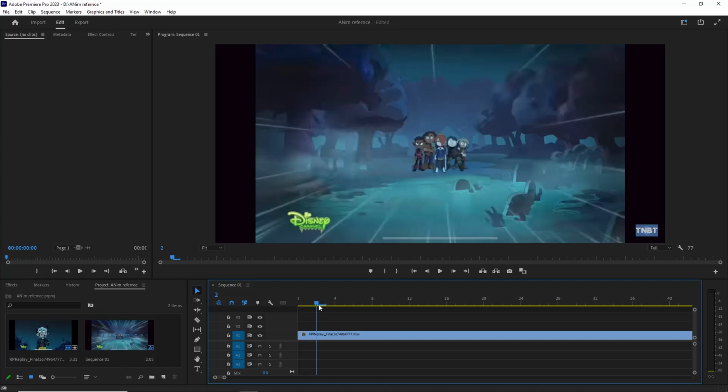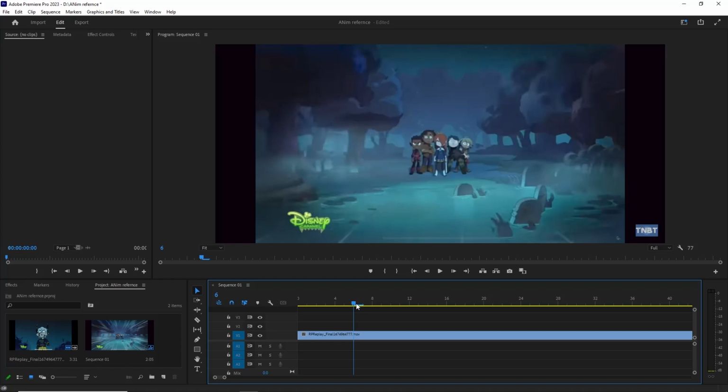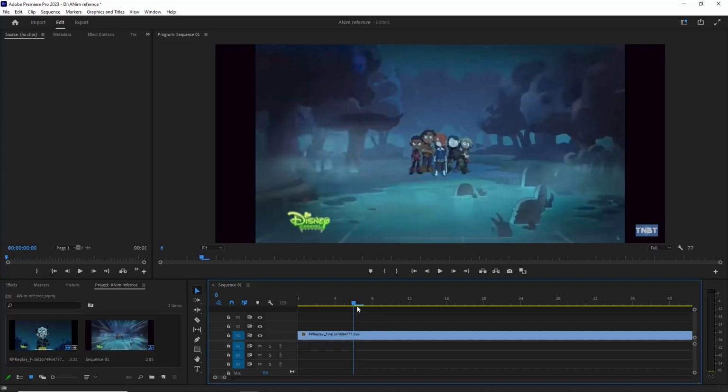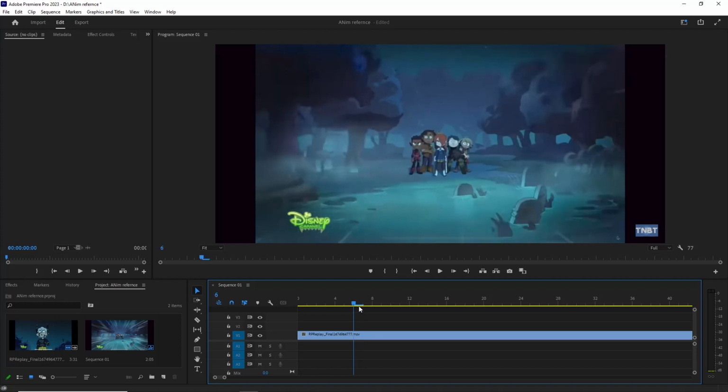Then we're just going to scrub through. Now see, there's a change in the drawing right there from frame 6 to 7. There is a change, but it's not too big of a change. I want to say that this is an in-between. Again, I'm just guessing here.